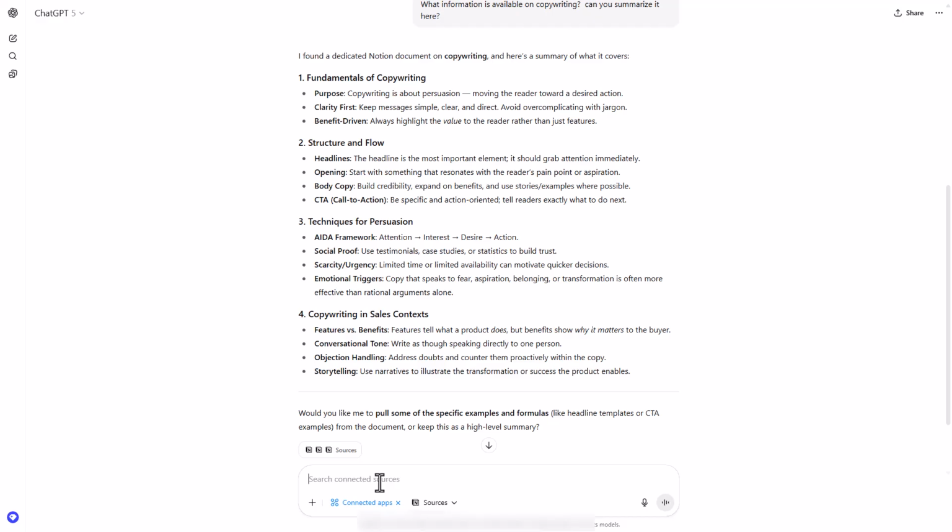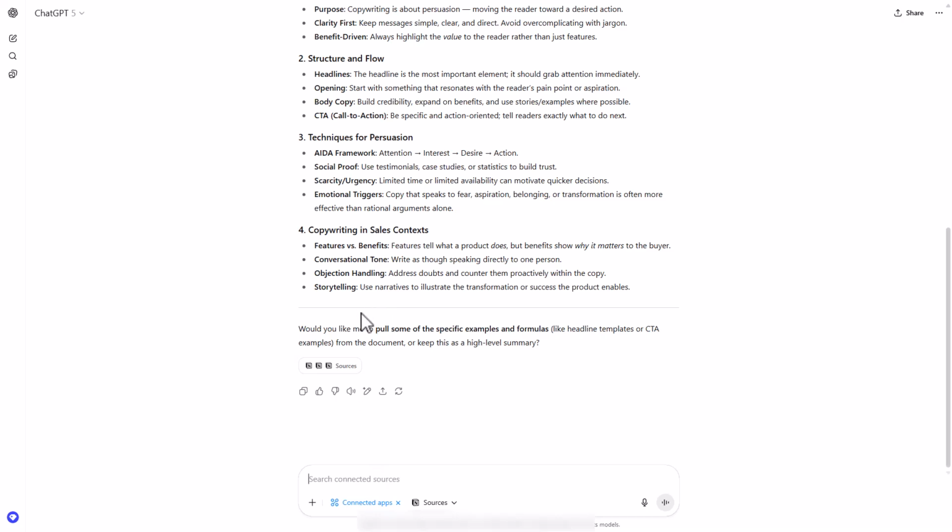So as you can see, anything that we have in our Notion account can be brought into ChatGPT in this conversation to be used however we wish. So this is a document that we have in Notion that we created in the past, and we brought it into our ChatGPT conversation. And so you can go as deep as you want. So for example, we're being asked if we want specific examples. We're going to go ahead and state that we want specific examples, again, all from our Notion account. And we're doing this from within the chat. So we're not using deep research. We're not using the agent. All we're really using is the connected application of Notion.